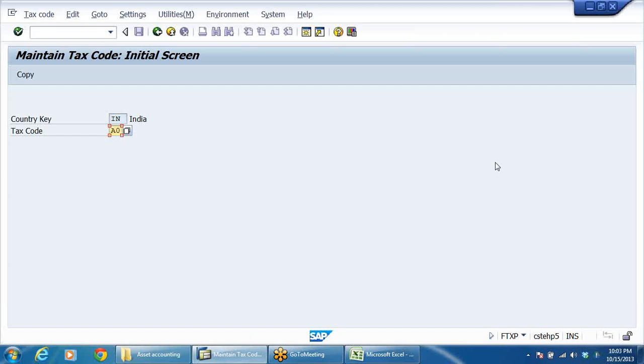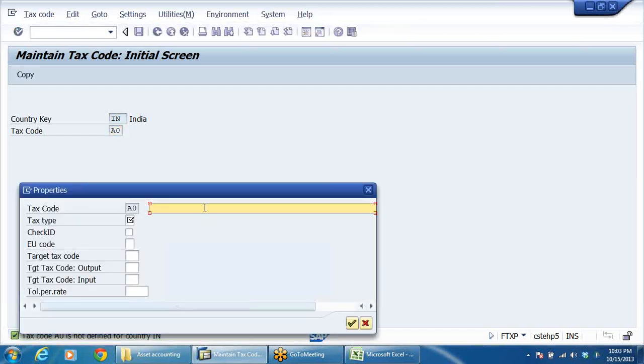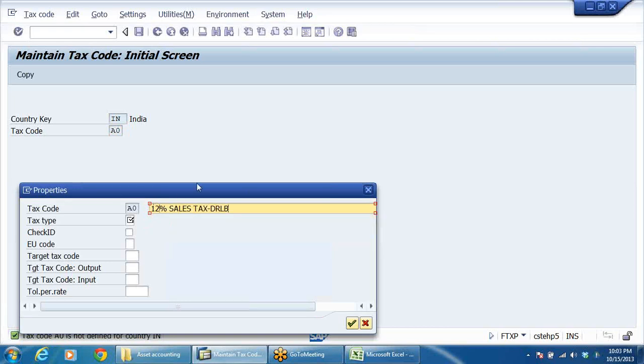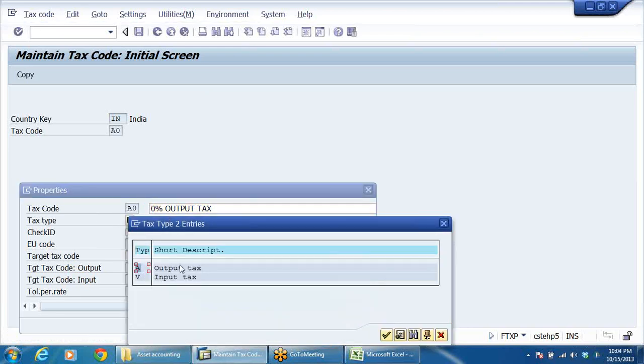A0 is output tax, 0% output tax, tax type A output tax.